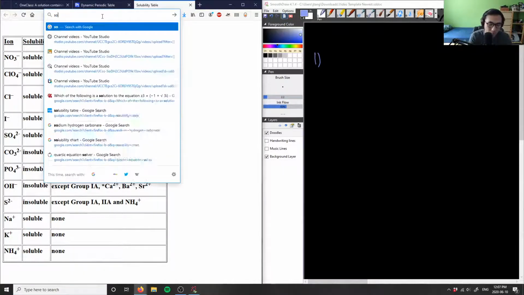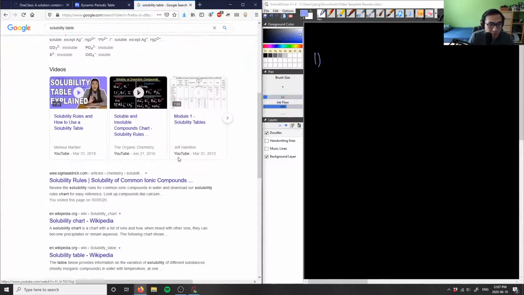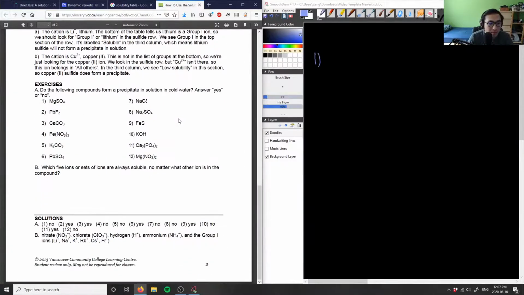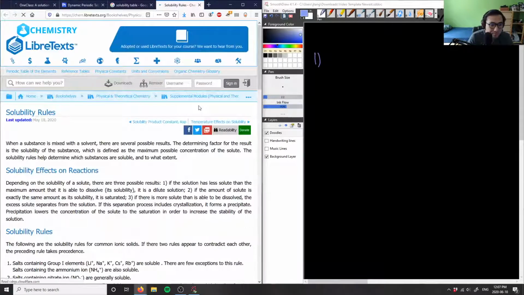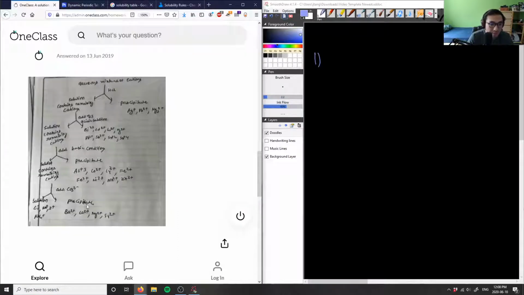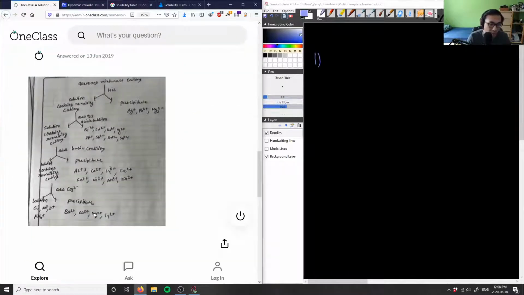So let's look at another solubility table to confirm the solution here. Let's look at these rules here, at carbonate, CO3. Since their carbonates are frequently insoluble, group 2 carbonates are insoluble, which means they precipitate out. Barium, calcium, magnesium are all group 2 metals, as you can see in the periodic table, therefore they'll form a precipitate.